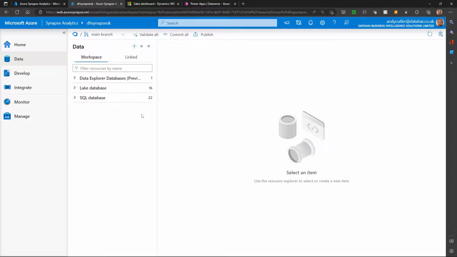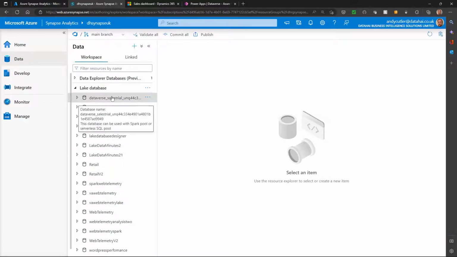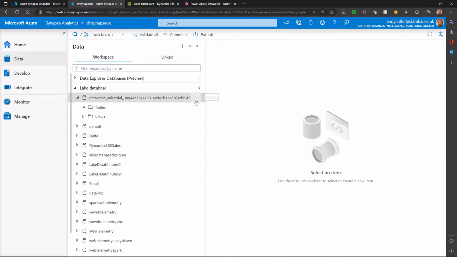So if I go into the Synapse Workspace, we should see a database appear under the Lake databases. And in fact, there we go. The Dataverse Sales Trial Lake database has appeared. Let's see if it's created any tables yet. So we can refresh and we'll start to see tables appearing under there.